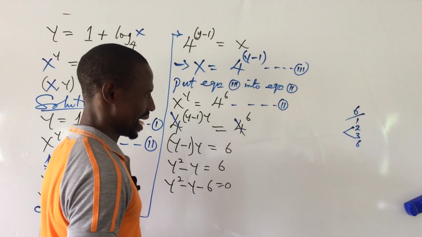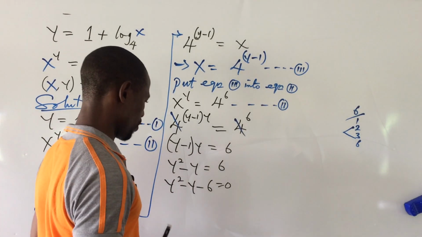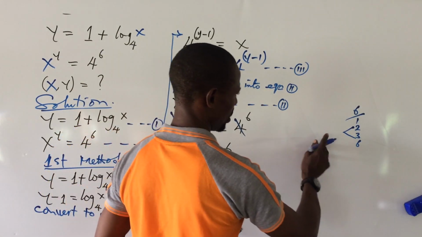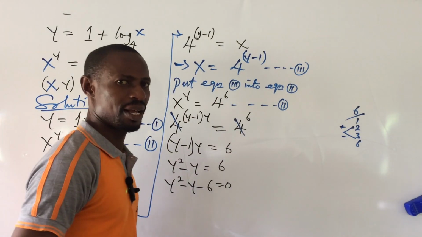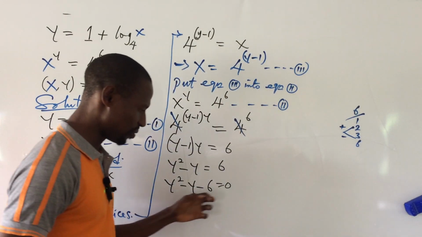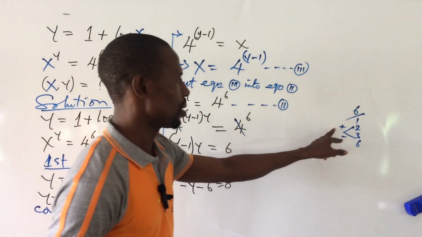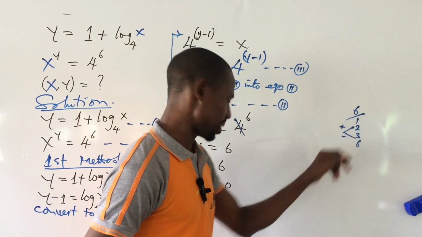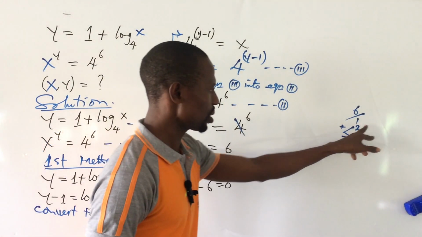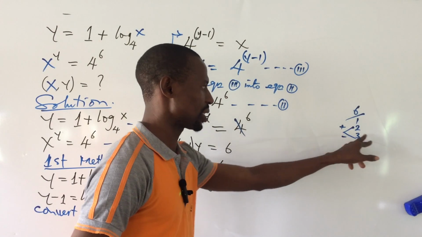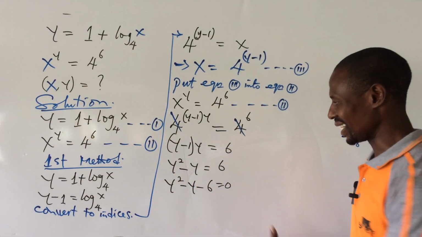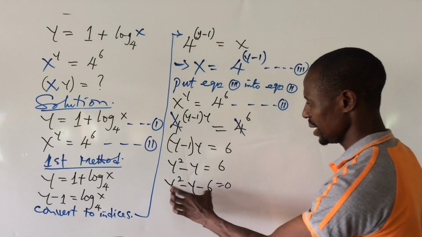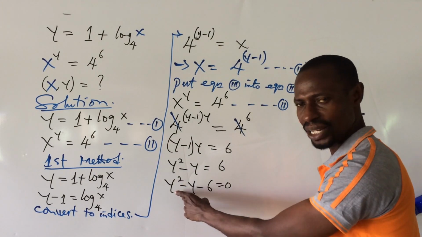And what would be the sign of 2 and 3? From this, we're going to have plus 2 and minus 3. Let's check if that will give us this. Plus 2 times minus 3 will give us minus 6. Plus 2 plus minus 3 is going to give us minus 1. So we got the two numbers. Let's go ahead and input these two numbers into the column of minus y.